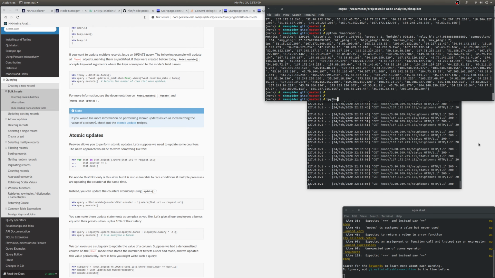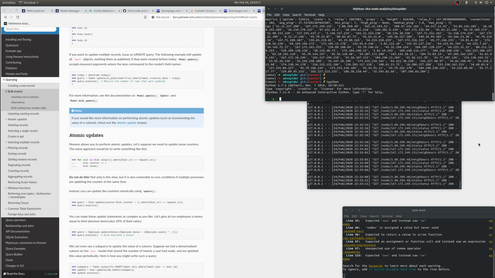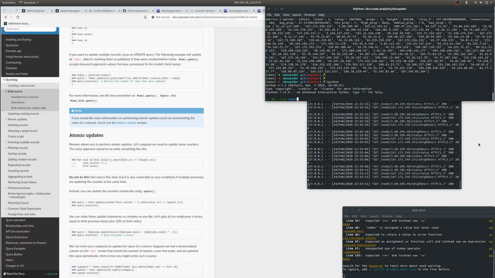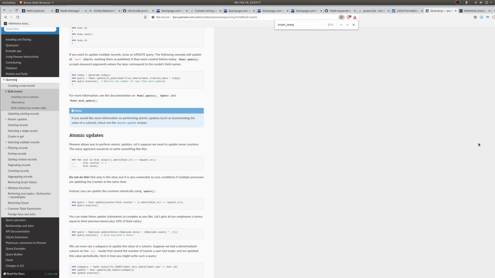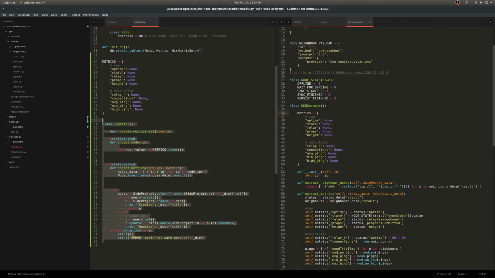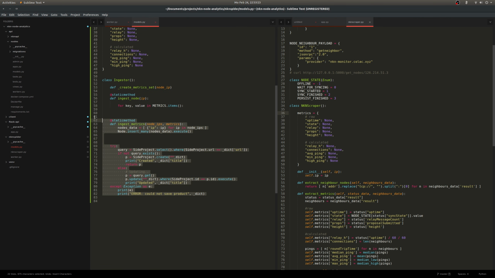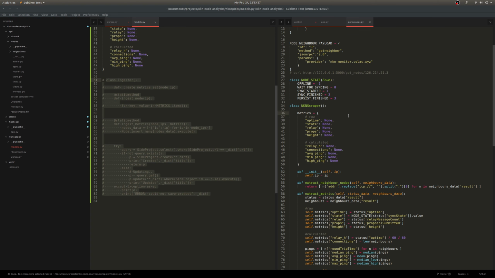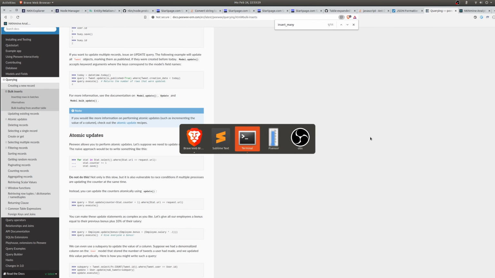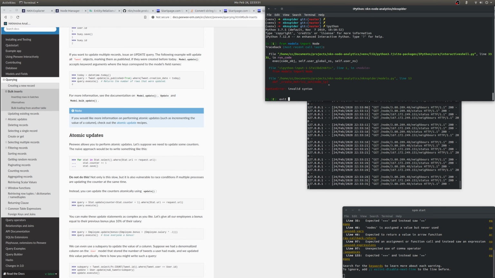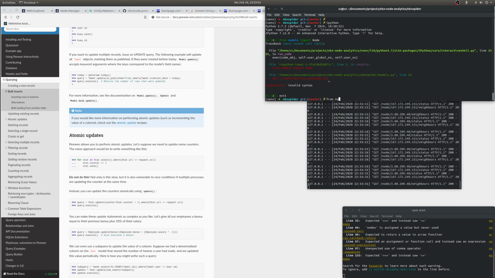IPython. From models import node. So let's try this bulk insert from IPython.